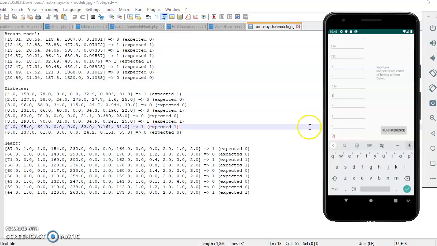That's the first one. So I'll go back to here and here. I'll run the second one as it expects, so it outputs 0.